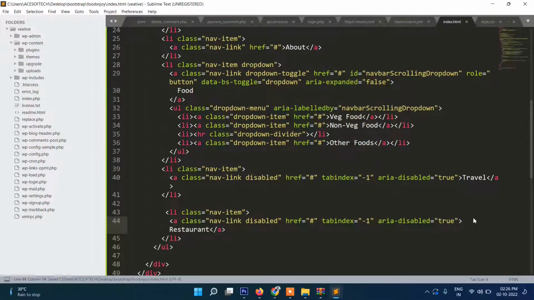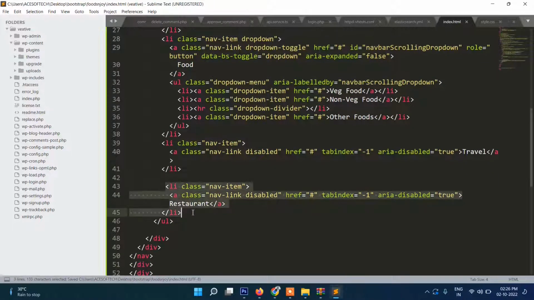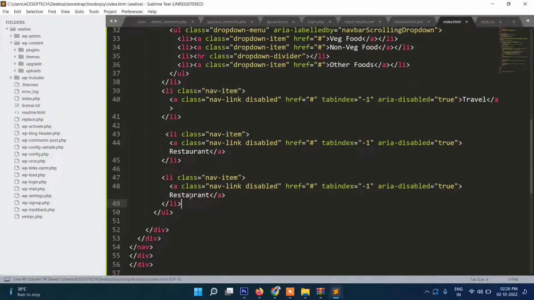Restaurant, and finally we have contact. Okay, now let's check here. Okay, so these are our menu which are now displaying.